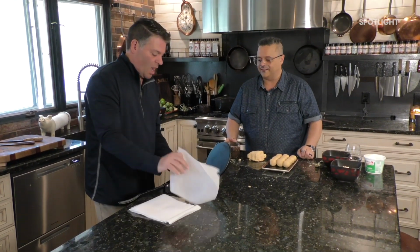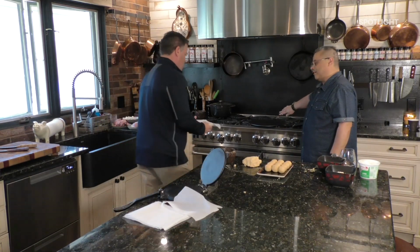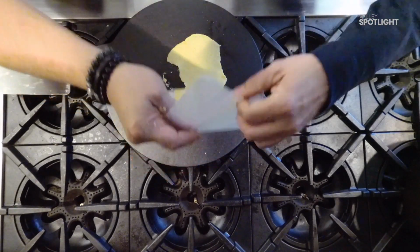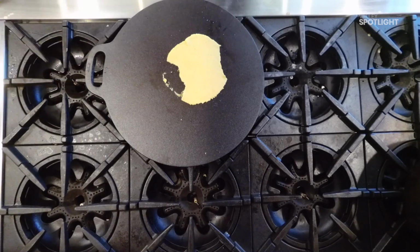Look at that, everybody. All right, and then when we go over to cook this, because we're going to make it crunchy, we're going to cook it over here on our flat griddle. All right. And just take it off just like that. Put it down. That didn't work as well for me, so we'll make another one. That's okay. That's the great thing about cooking. We learn from our mistakes.